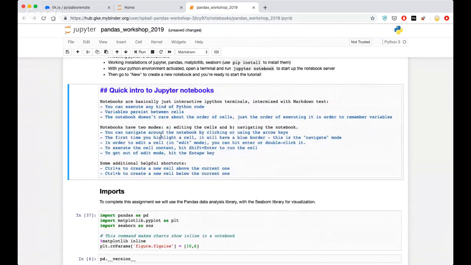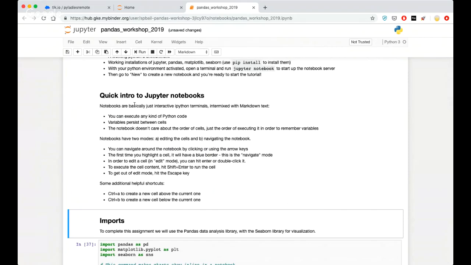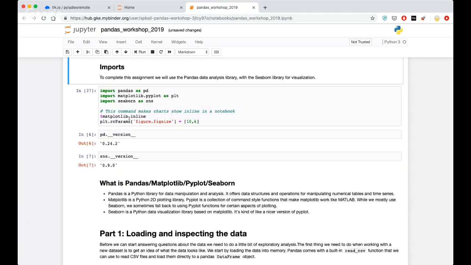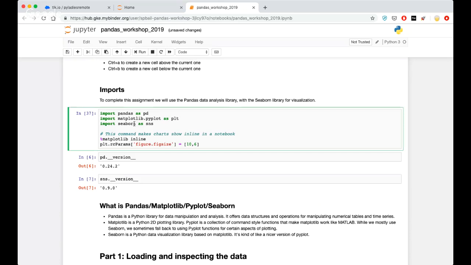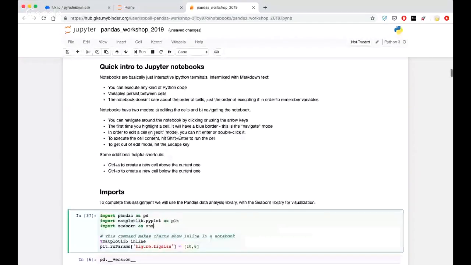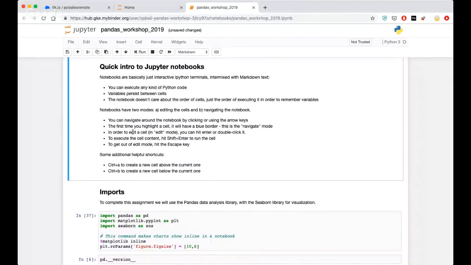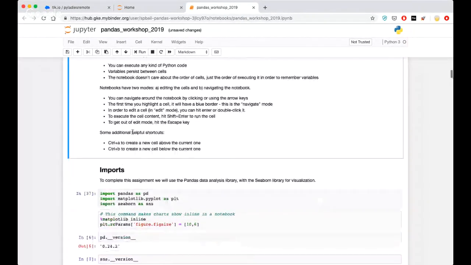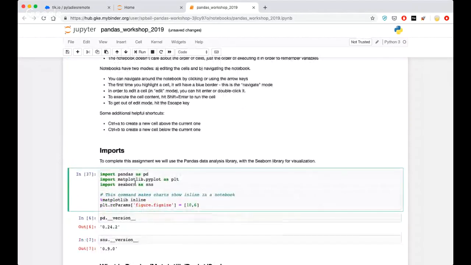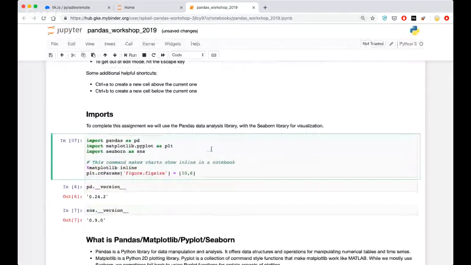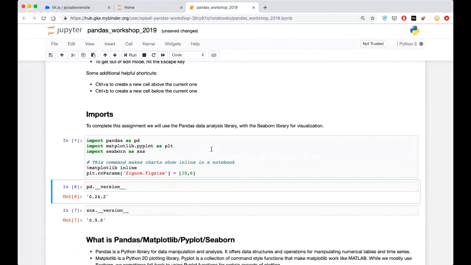Easy. This is a markdown cell. So this is kind of the text, and you can see it's just regular markdown text. And it goes green. And this is a Python cell. If I hit enter, I can just edit my Python code. Super straightforward. In order to execute the cell content, you can hit Shift and Enter to run the cell. So in this case, for example, I'm highlighting the import cell. I'll make this one step bigger, and I can hit Shift and Enter.